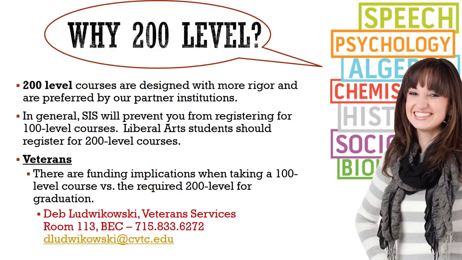The Liberal Arts program is unique in that all of the courses are 200-level classes. This is because they have been designed as transfer-friendly courses. SIS will not allow you to register for 100-level courses that have a liberal arts 200-level equivalent. You are always safe for financial aid and your program if you only take necessary supporting courses and 200-level courses listed on your program requirement sheet.